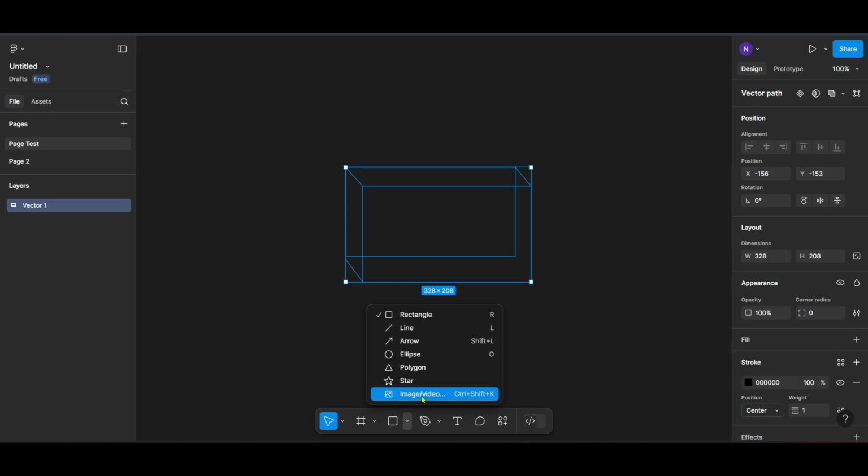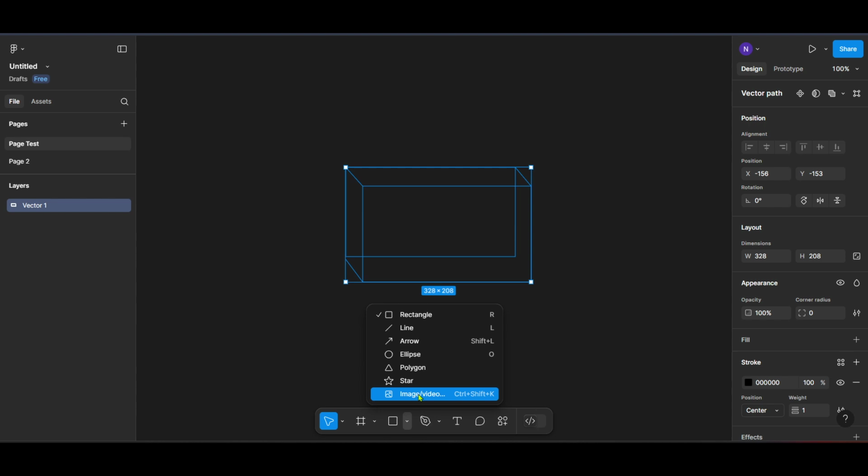When you click on Image/Video, a dialog box will pop up, allowing you to choose the specific video file you wish to insert. At this point, you may want to consider converting your video to a GIF if you need a lighter and more web-friendly format. There are several online tools available to help with converting videos to GIFs, which can be faster loading and easier for your collaborators to preview within your Figma projects. But remember, since GIFs are essentially a series of images looped together, they might not have the same quality or length as your original videos.